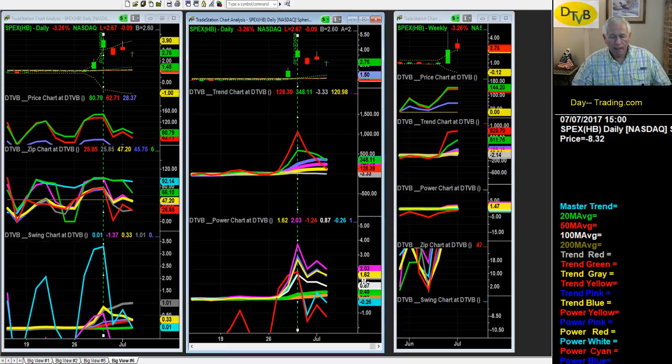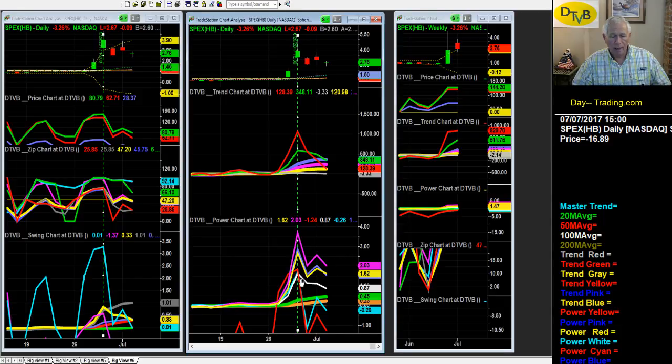In the power chart, we have one key line, and that's the power red. You may not be aware of it, but power red is the best position indicator that we have. In other words, when it's above zero, prices move up. When it's under zero, prices move down. Now, obviously, that's relative to the direction of the line. But as a general theme, if red is above zero and bouncing around for many days, the stock will tend to go up.